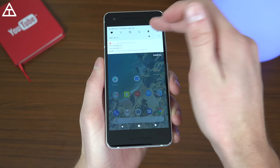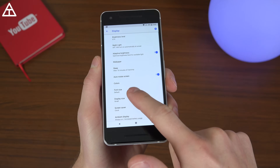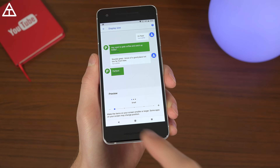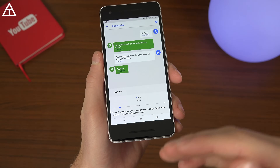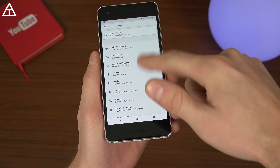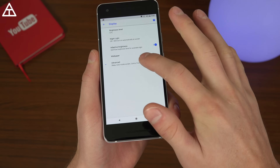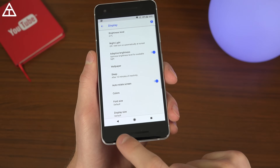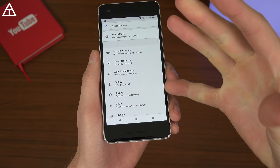Another big one is to test out different settings in the display settings. You can change the screen size and also your font size if you'd like to. I leave font size at default, but I bump my screen size all the way down to small — that just makes it so you can view a lot more things on the page. For example, if I go into my settings and go into display, advanced, display size, and set it on the normal default amount, it only goes down to the storage settings. So you can just fit more on the display.